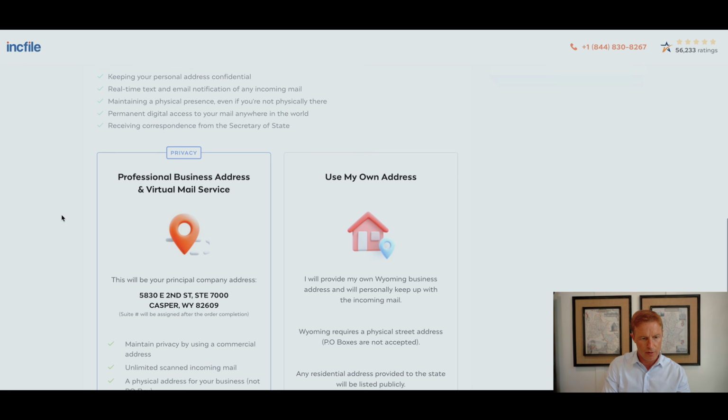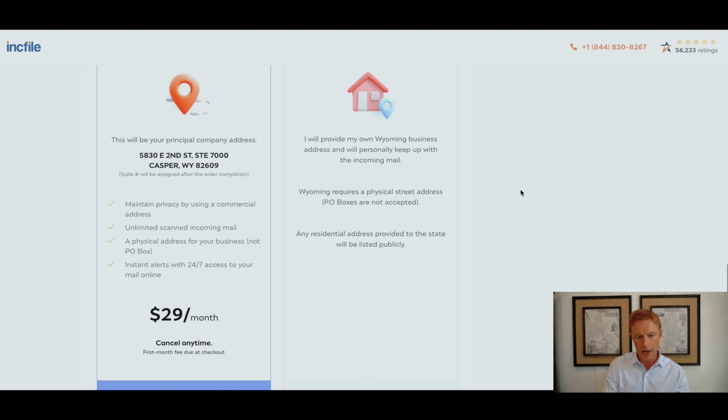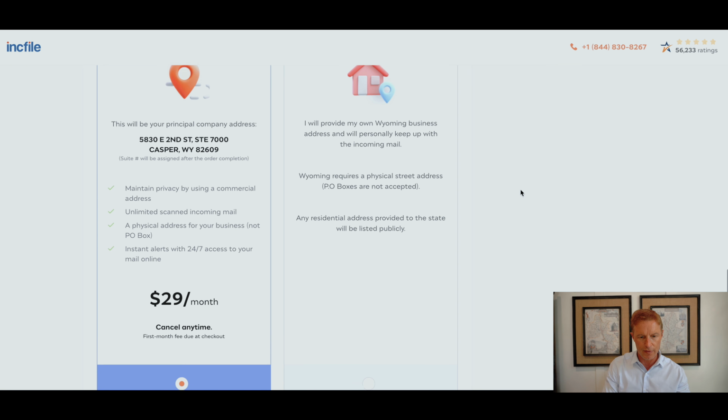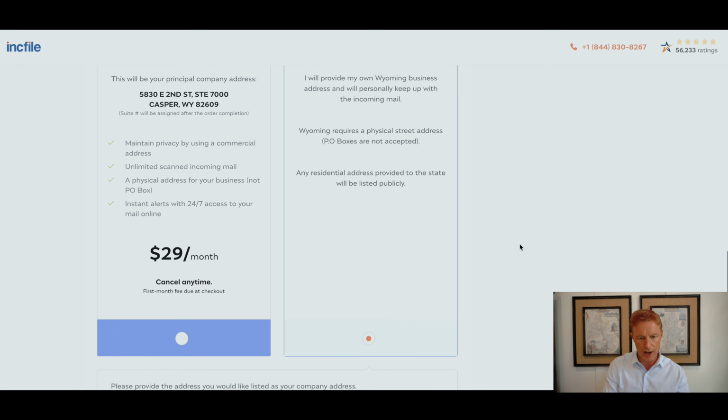All right, so now they're requesting company address information. You do not need to have an address in the state of Wyoming. If you're not doing business in the state of Wyoming, then you don't need to have an address. You're going to have an agent for service and process there. That will be fine. You can put whatever your home state address is. You can choose this here and put that address.